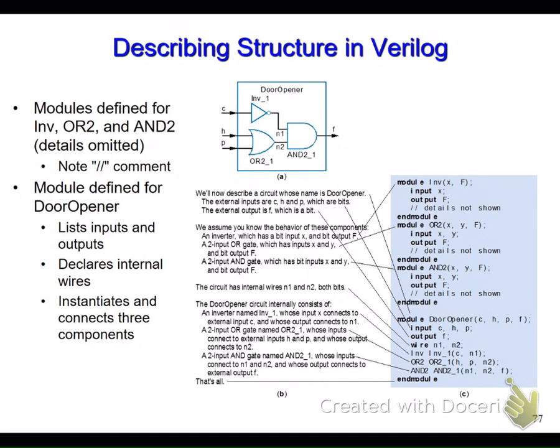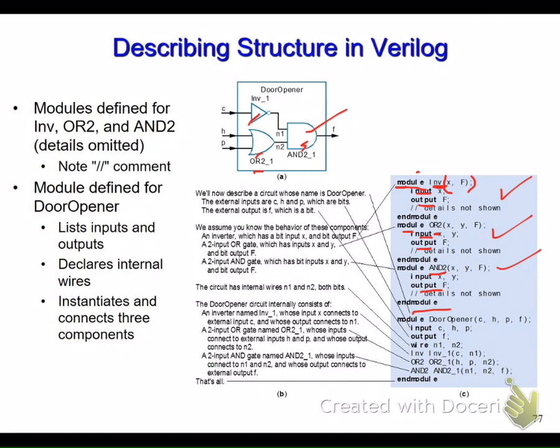If you look closely here, we have an inverter, we have an OR, we have an AND. So we have to define all of these. So we have module. By the way, this E is just a typo, it should be module. So module inv, and module inv has the input X, output F. And you can write it that way, X comma F, and this is the other syntax. Module OR, which is this one, OR2, inputs and outputs, define that, and again another module which is AND, inputs and outputs and so on, and then endmodule. So now you have defined all three of these components that you have.